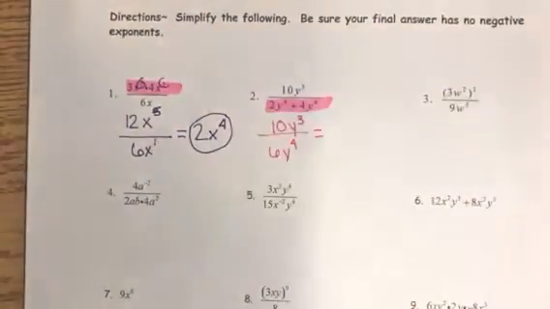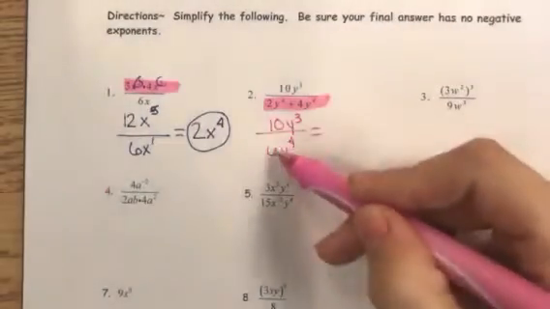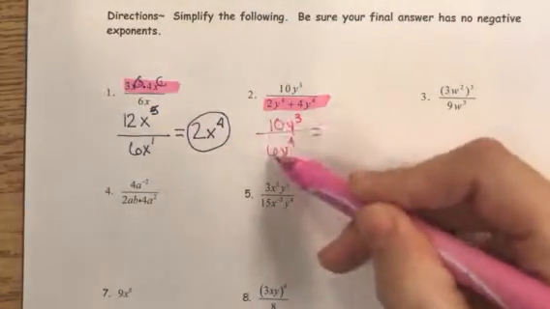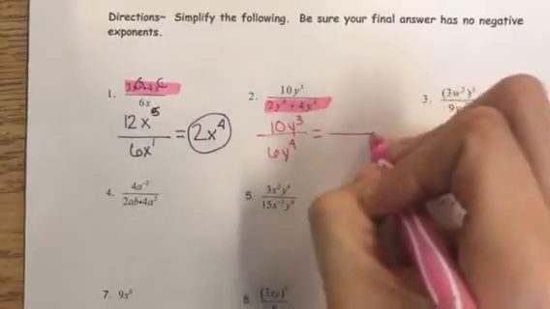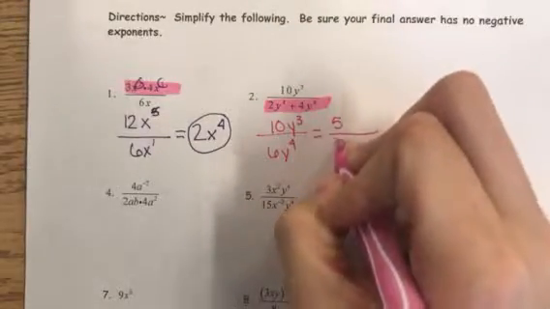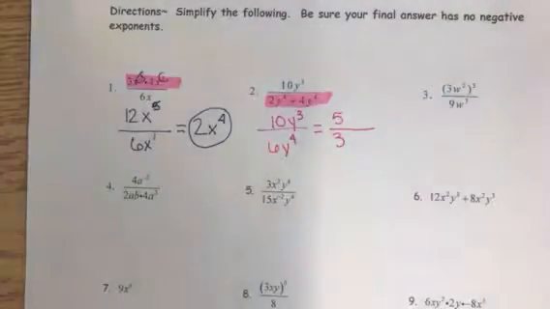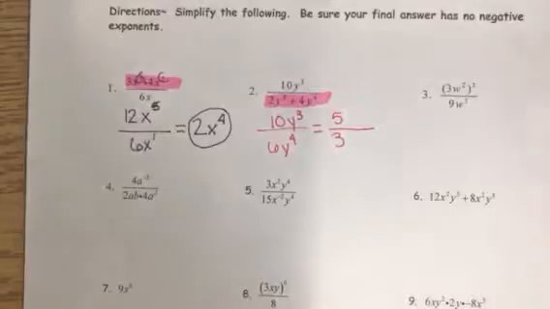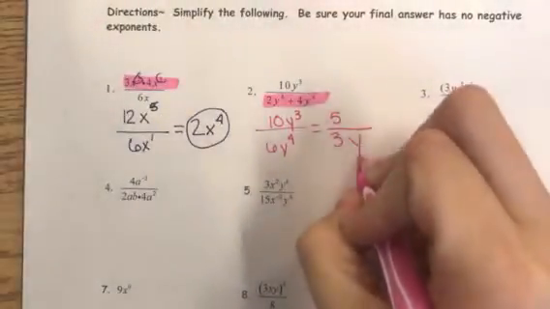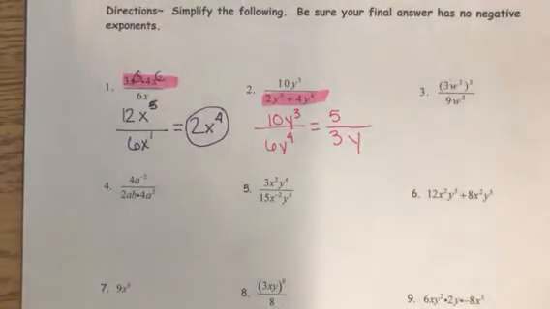Now I have division. So when we divide, we're going to divide the numbers in front. In this case, we're just going to simplify it. So 10 over 6 will reduce each of those by 2, so we'll get 5 over 3. Then we'll subtract the exponents. 3 minus 4 gives us negative 1. Because it's negative, we write it in the denominator. That's its correct placement, so nothing else we need to do there.